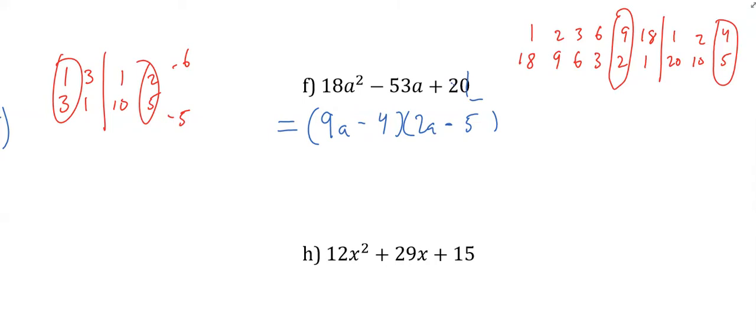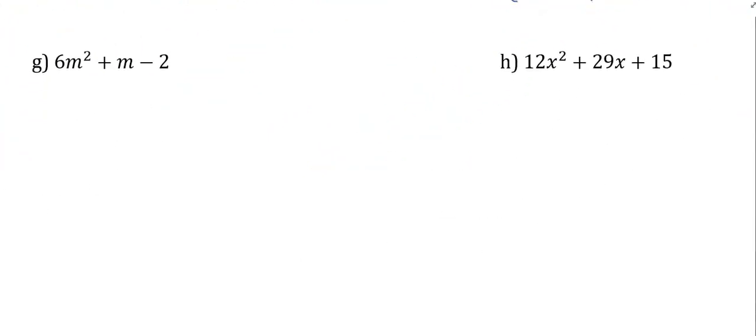Any questions before we continue? There's something else I was going to say. No, everybody's good? Yep. Does it matter like order? Good question. No, absolutely not. If it's 2a minus 5, 2a minus 5, and 9a minus 4, same thing. Yep, order doesn't matter. Okay, keep going.